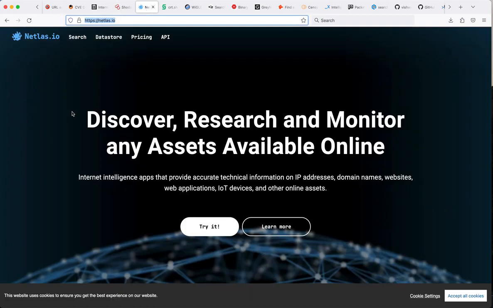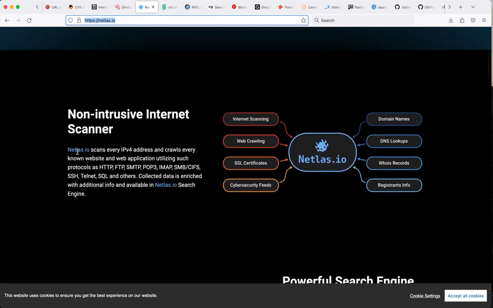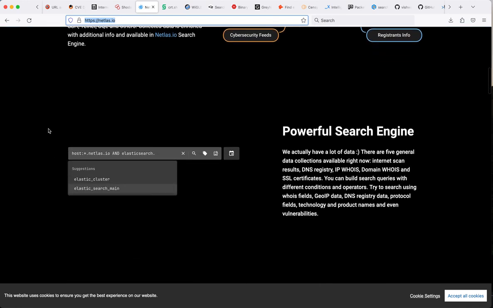And then Netlas is another tool where you can discover, research, and monitor any kind of asset which is available online. For example, if you have a cryptocurrency mining rig in some different country and you want to monitor it, you can use this to monitor that, and you can see other data similar to Shodan.